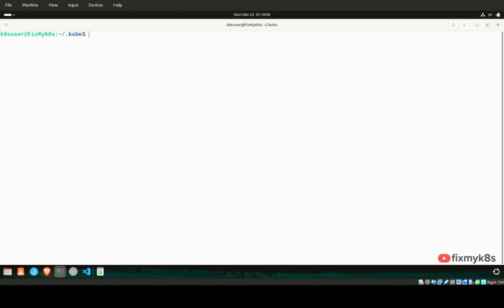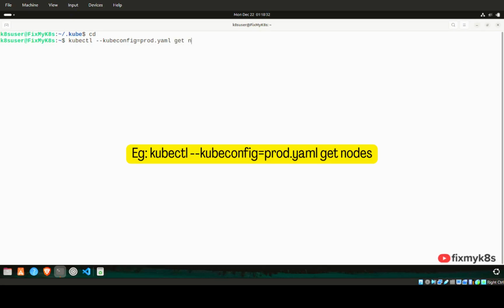kubectl --kubeconfig equal to the name of your config file. In your case, it can be prod.yml, and your regular parameters. In our case, nodes.